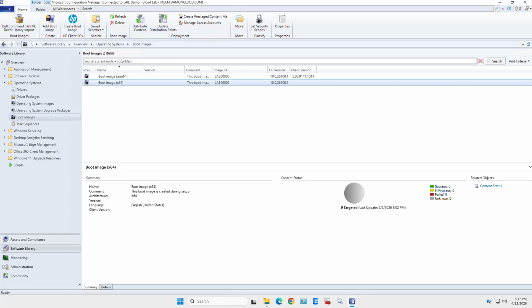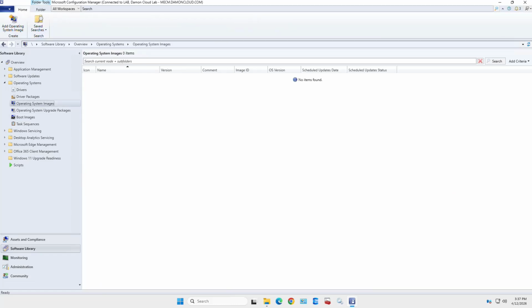We also need an image to deploy, an operating system image to load into our task sequence when we're imaging. Let's say it's Windows 11. So there are two ways to add a package for an operating system image.